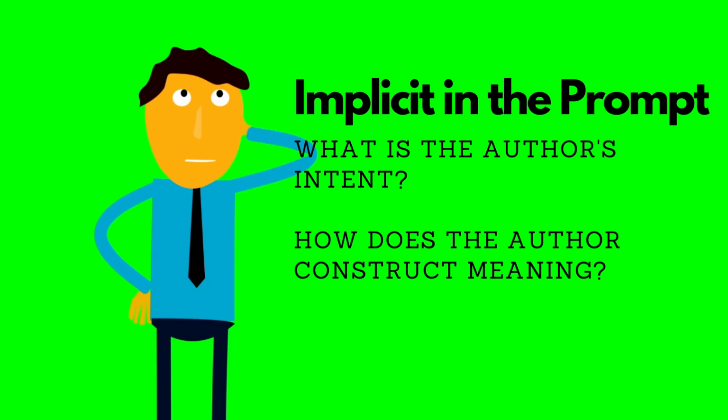The trick is this. Whenever a student answers, how does the author construct meaning, that's the articulation of the thesis statement. Because as soon as you drop terms, devices, techniques, that's a reader's indication of ka-ching, thesis statement, right? So typically that's a safe bet. So if they read it correctly, answer these 2 questions out of the gate, they're going to come out swinging. They're going to come out with some blazing fire.